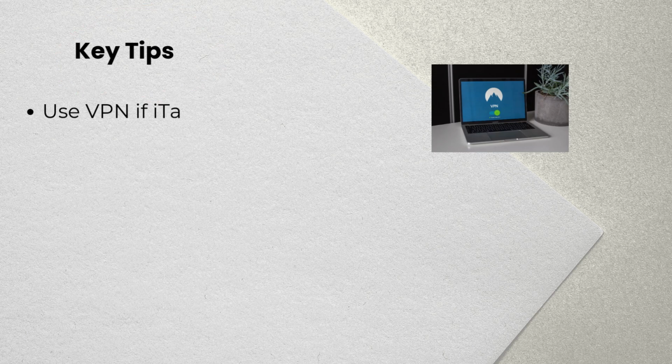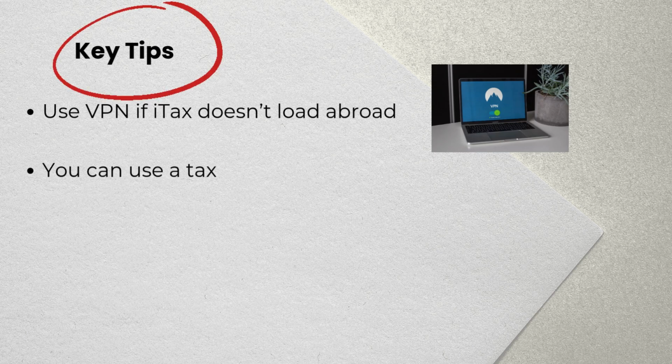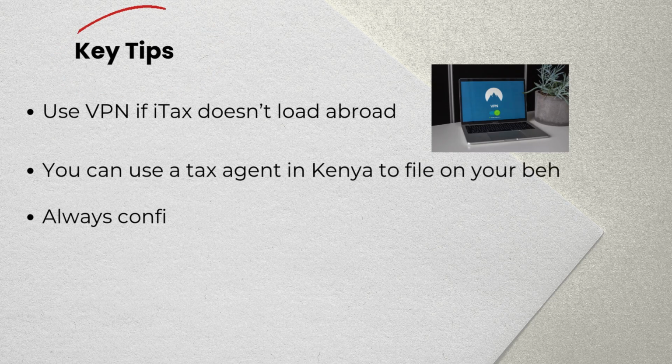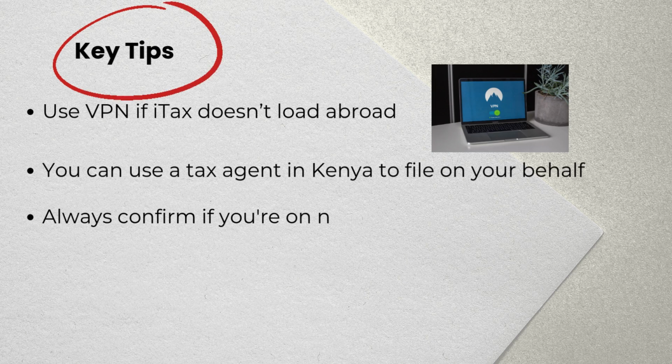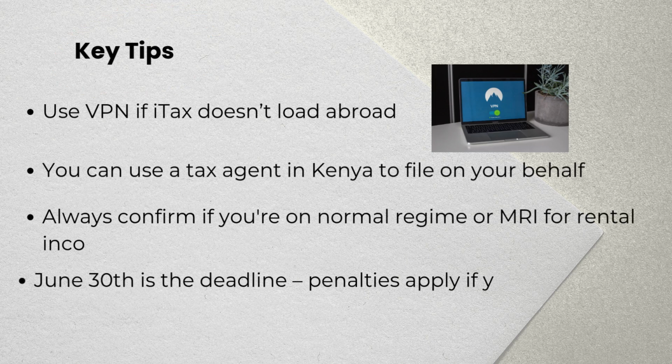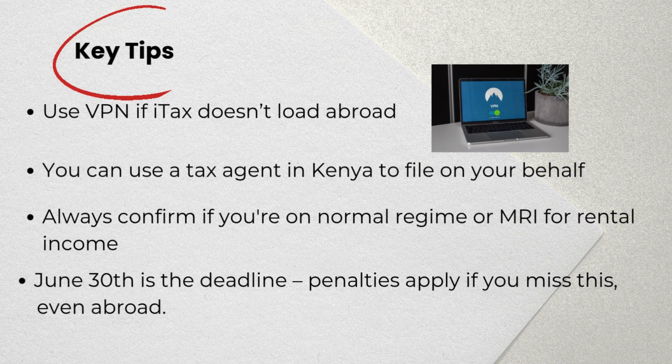Some key tips for you. Use VPN if iTax does not load abroad. You can use a tax agent in Kenya to file on your behalf. Always confirm if you are on normal regime or MRI for your rental income. June 30th is the deadline. Penalties apply if you miss this even abroad.